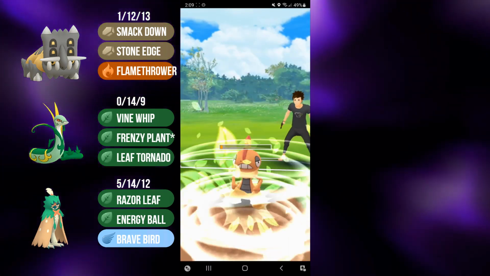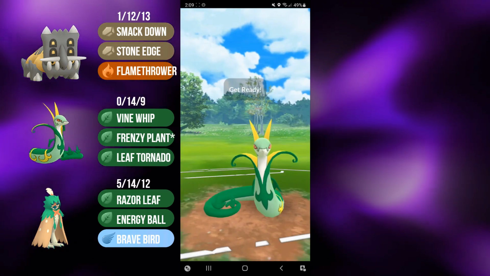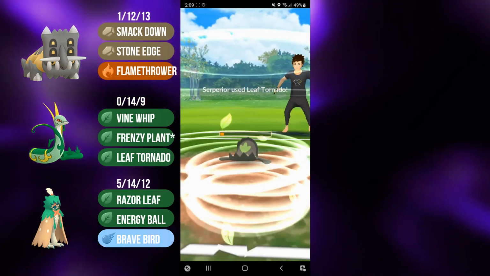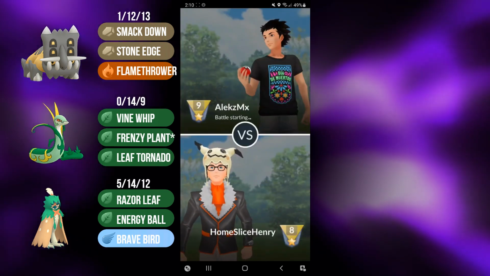This is going to be a race. Can we get to the Leaf Tornado before they get to the Rock Slide? Come on, Serperior. Able to get to the Leaf Tornado. Leaf Tornado will be taking care of the Galarian Stunfisk. And that is a good game.